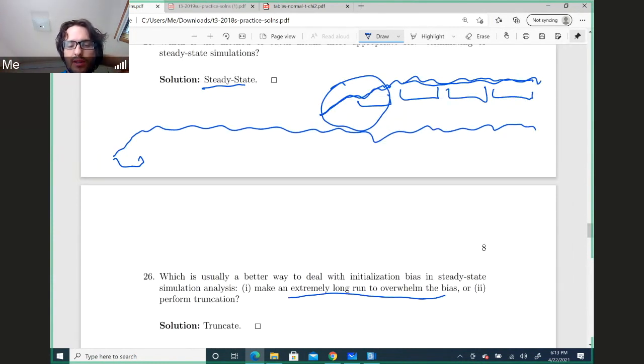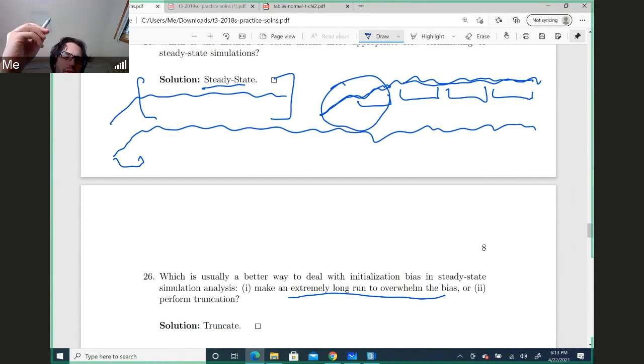And the second option is to do truncation. Truncation means, use this and maybe don't do it as long. So maybe do it only this long, but then truncate where we're only using this part, so that we don't use this part to the left at all. And you can imagine that that's cleaner to do it that way.